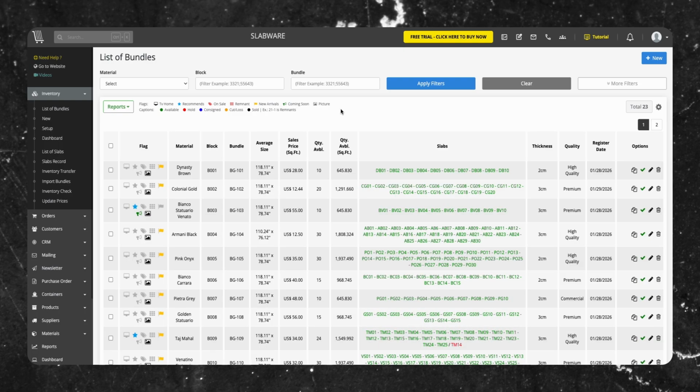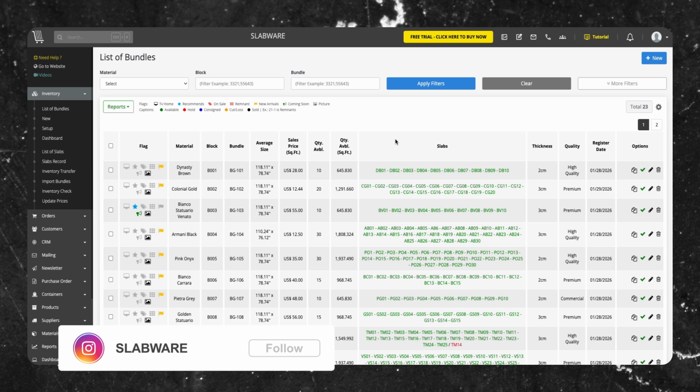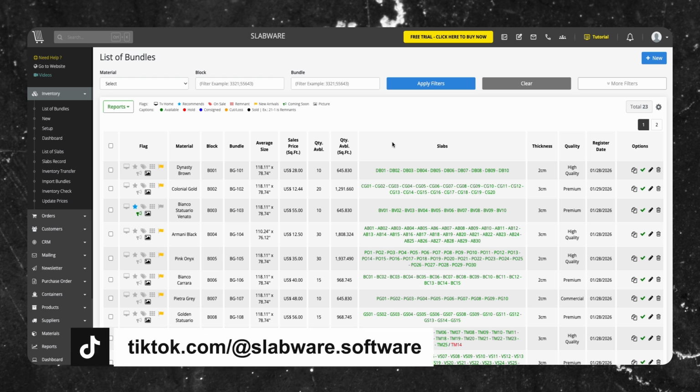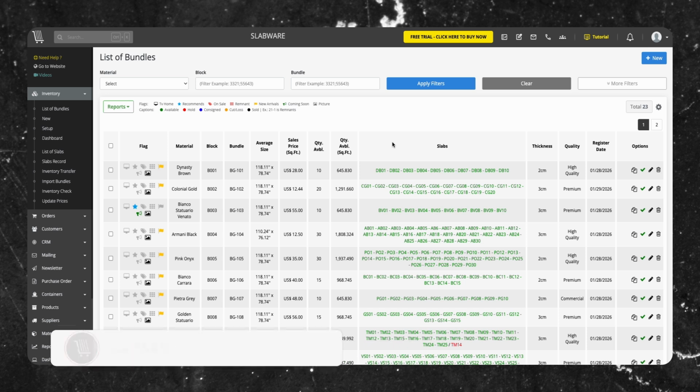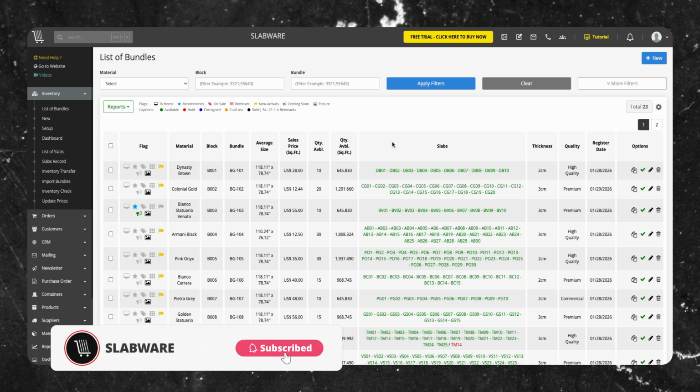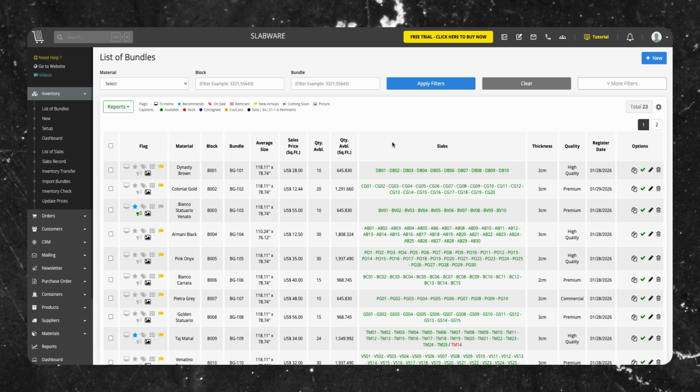Today we're going to talk about alternative price in the distributor system. Alternative price is essential when you need to use multiple prices for the same material, depending on the type of customer. For example, if you have a fabricator customer and want to sell a material above the standard price, you can define that using an alternative price. You can also set a lower price for a specific customer group, if needed.